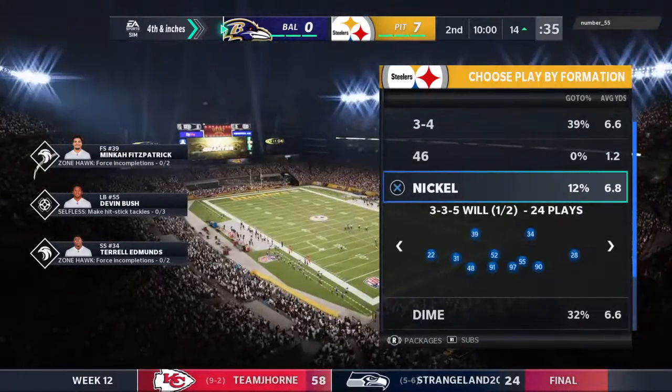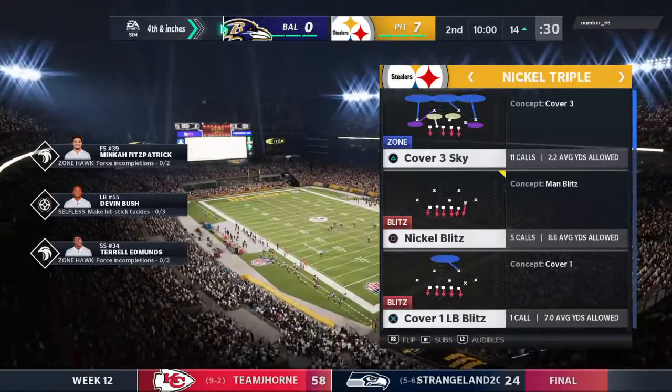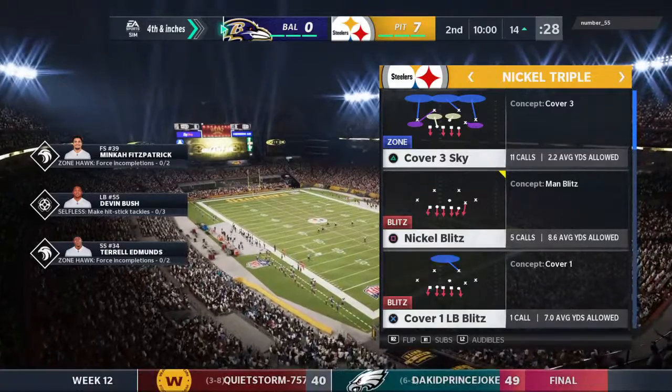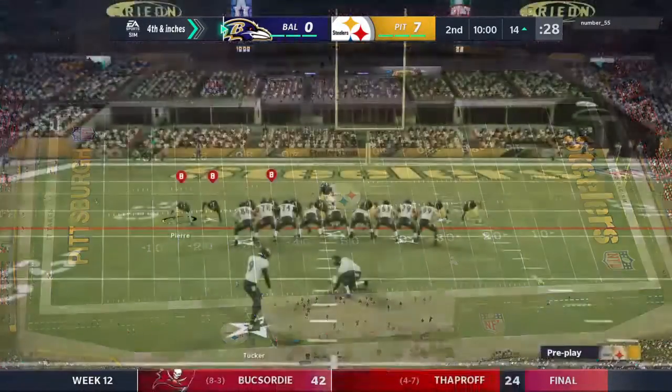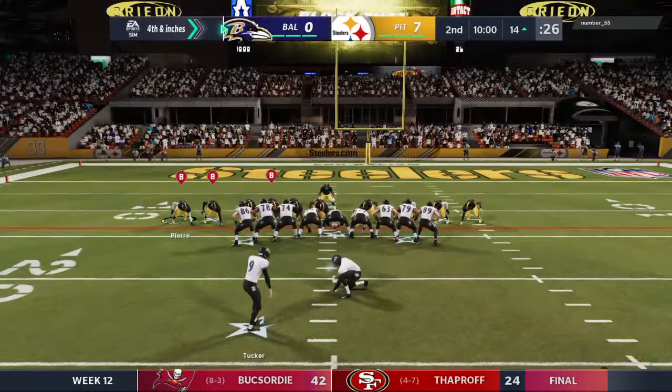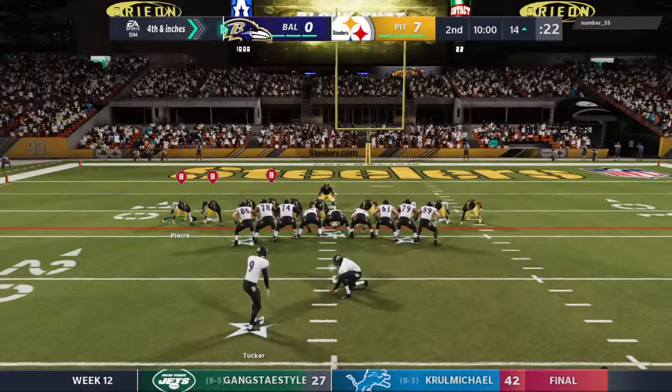This is an extremely durable kid coming out of Ohio State. Carried the ball every time they even thought about running it. Wore down defenses and able to break big runs late in games. J.K. Dobbins going to Baltimore, an absolute perfect fit. For the field goal, a 31-yard attempt.